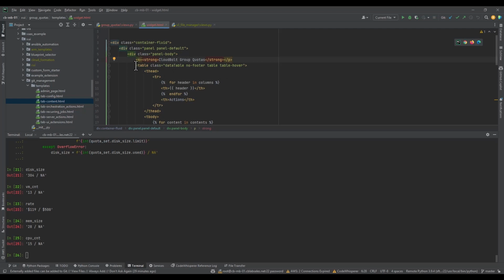Now I'm going to create my table. That table is going to have some rows. The first row is going to be my headers, so my columns. The first thing that I want to do here is copy my table header. The first column is going to be group name. And then we have 5 things that we wanted to display. Actually, in PyCharm, I just learned the other day, I can do a Control D, and that copies it. So now we can come in, we're going to do group name, we're going to do CPU / limit.